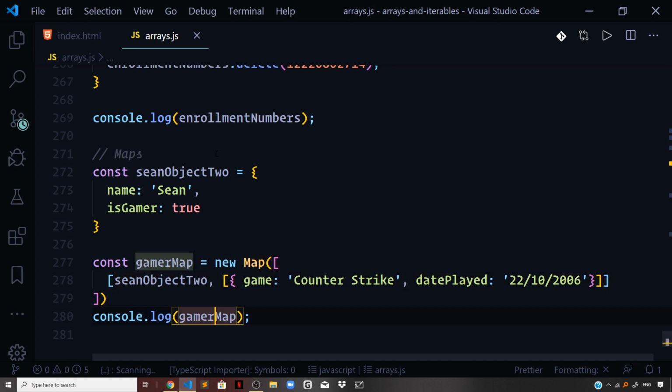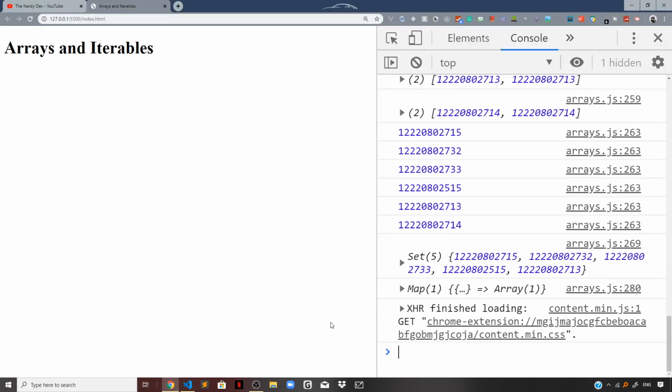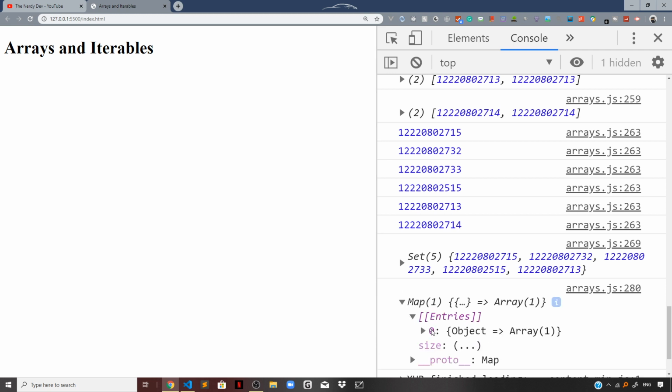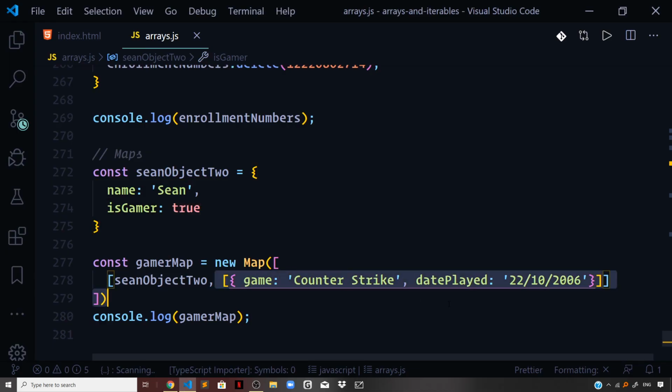I must have referenced a scene object in my previous videos, that is why it is showing this error. Back in my browser, you can see here we are having a key. The key is an object and it is mapping to a value which is an array, as you can see, which is this. This entire thing is a value pertaining to the entry having the key scene object 2.